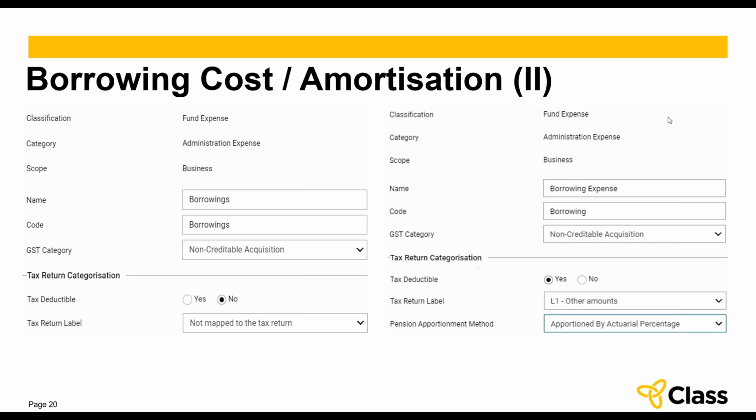Now, when you want to claim the amortization or the borrowing costs, what you do is you create a deductible expense portion by actuarial percentage and map to other amount. So that will create a tax expense. Then you do a negative. You process the same borrowing expense amount but negative value, but override the deductibility. So say 1,000 and negative 1,000, so that they match off each other. So for accounting purposes, there's no additional expense incurred for the year. However, on a tax return, you'll get a $1,000 deduction.